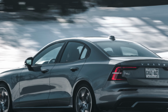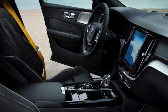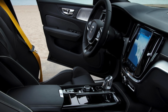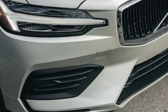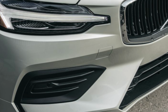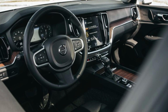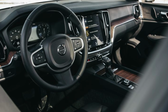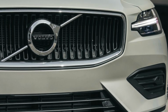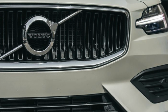The S60's lumpy ride would be easier to accept if it were as fun to drive as its rivals such as the 3 Series and Giulia. However, it actually leans more through tight twists and turns and is generally less willing to change direction in the first place. Not to be outdone by the competition, you can personalize your driving experience with various driving modes available. You can make the steering lighter or heavier, alter the brake pedal feel, and also make the accelerator response sharper.